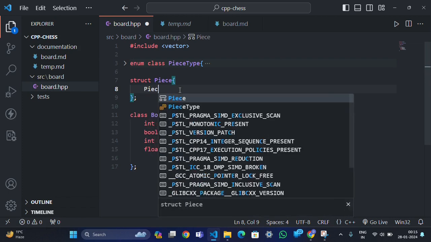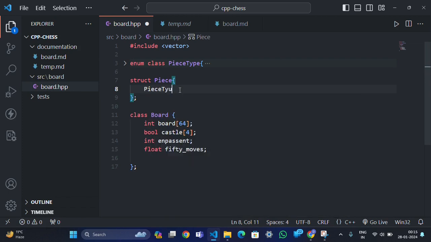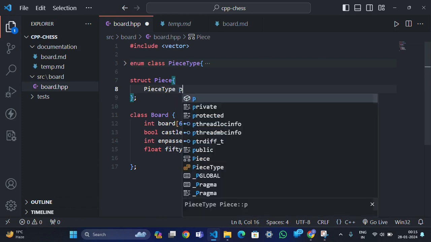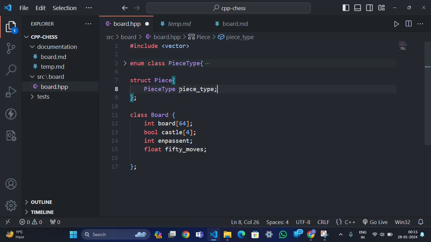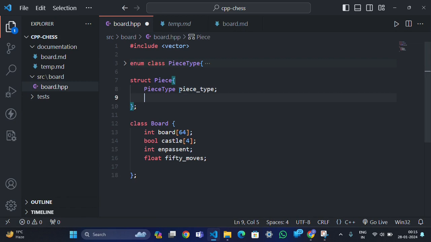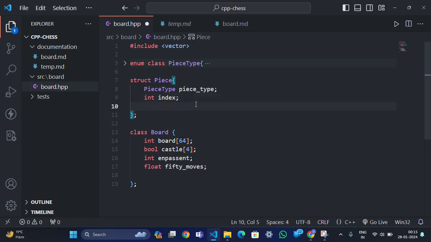So struct Piece, we are going to have PieceType. I know the naming conventions are not too good, but deal with it. Now we are going to have an int index. It stores on what index a piece is placed.